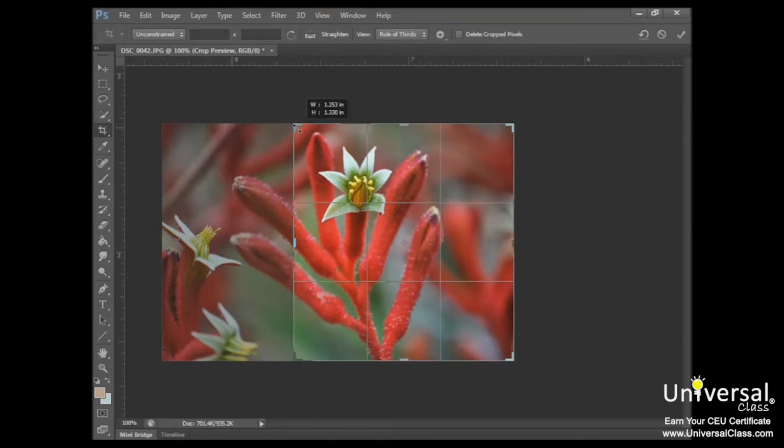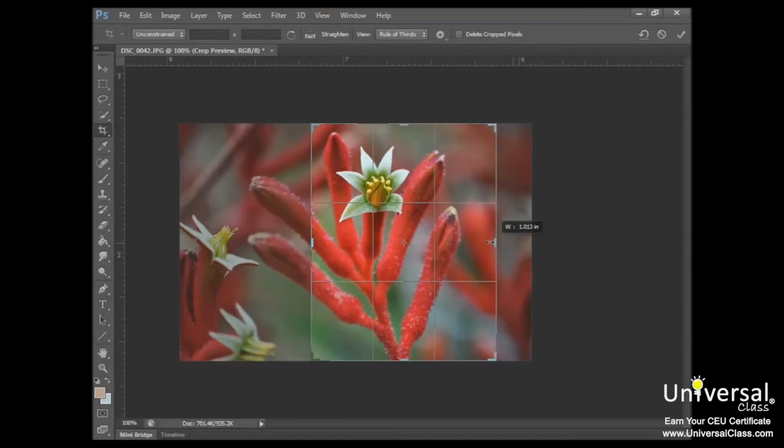This means that that portion of the image will be cropped out. You can let go, and you'll see that it darkens out that area. And you can see the inside of the box is lighter than the outside of it. This allows you to better determine how much you want to crop out of the image, as well as see what you'll be keeping.